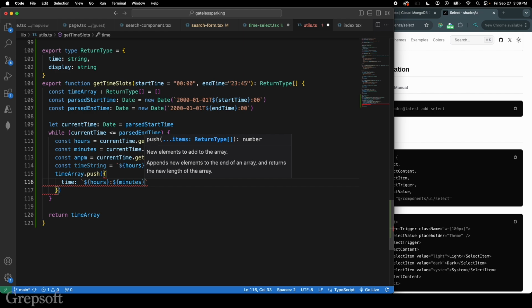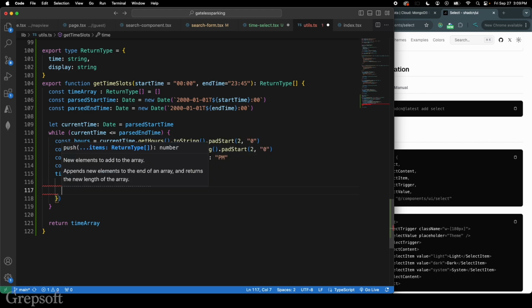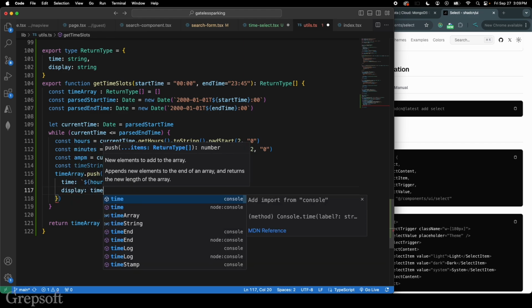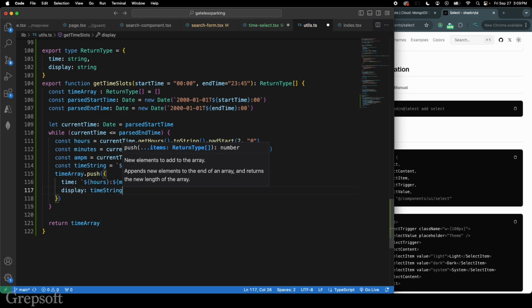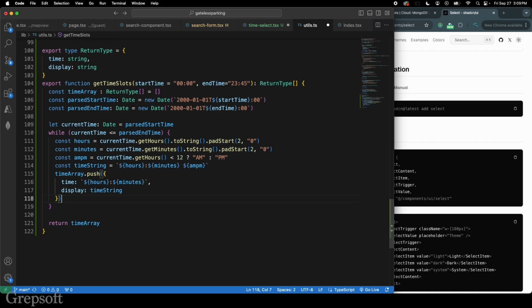So this one is in case we need to pass this to a time function, so we can use it for, let's say, sending it to the backend or composing a time, like a JavaScript date time, and then the display is what we will show to the user, right? So you always want to have one for the user and one where you can manipulate it.